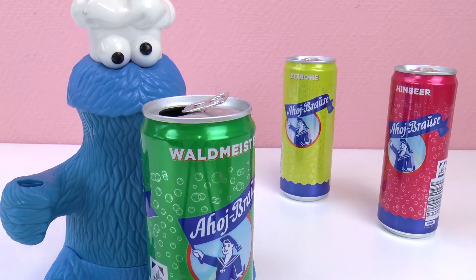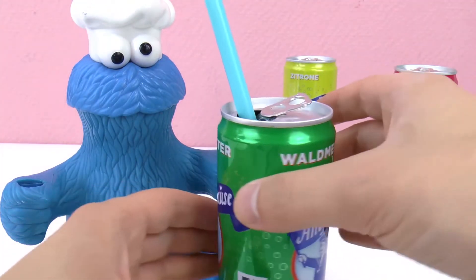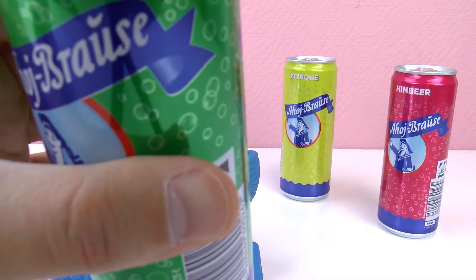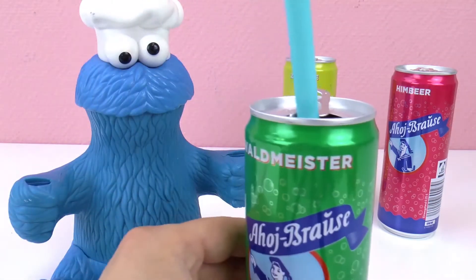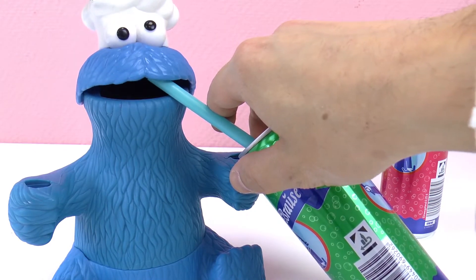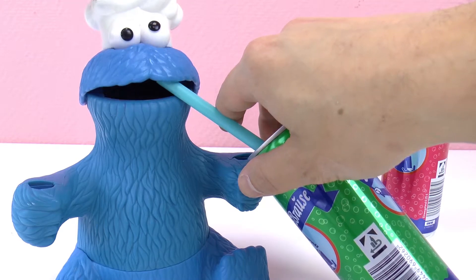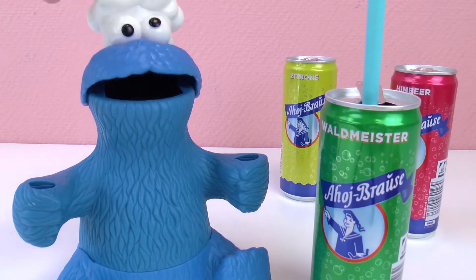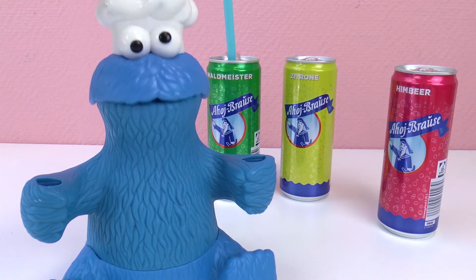And ooh, it tastes really good! Mmm. Oh yeah, it tastes so good. I want to try it, I want some. Okay, let me put the straw here. Oh, it's too full and you're not that tall. Oh, come on, I want to try it. I know, but let me try it first, and once it's a little bit empty you can try it. Mmm, oh this wood rub flavor is good. Now let me take a little bit more because it's still a little bit full. Okay, I think it's good. Give it to me! Mmm, this is really good. So this wood rub flavor was so good. Oh yeah, I agree, it was delicious.